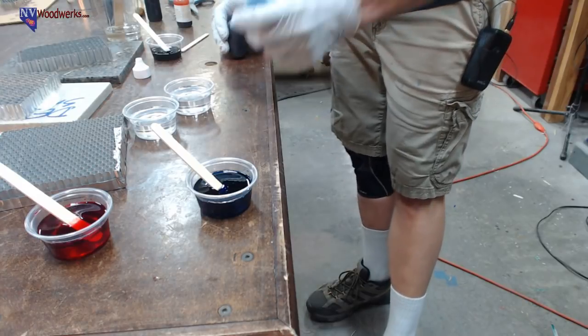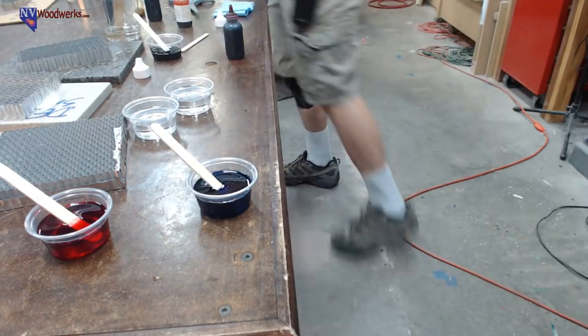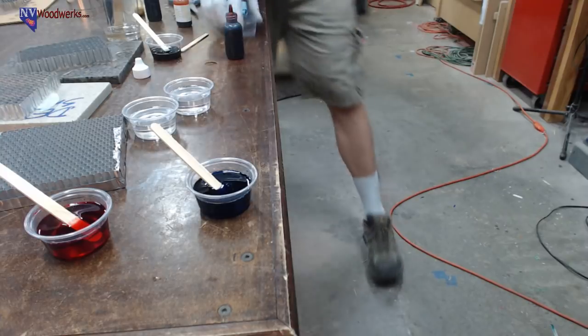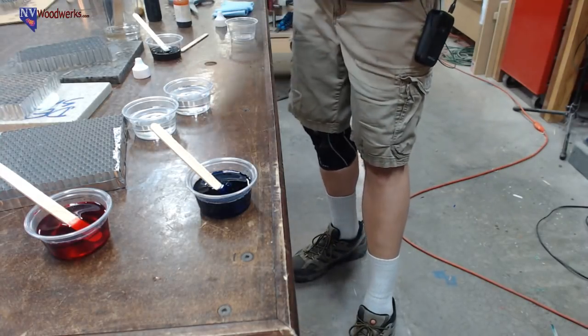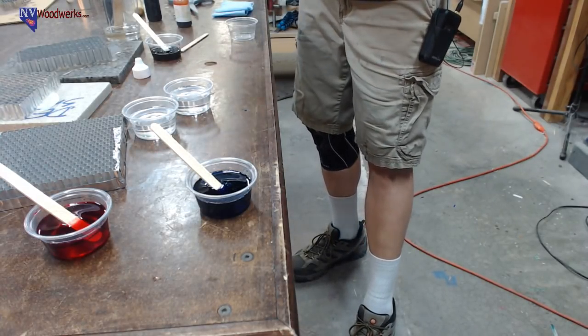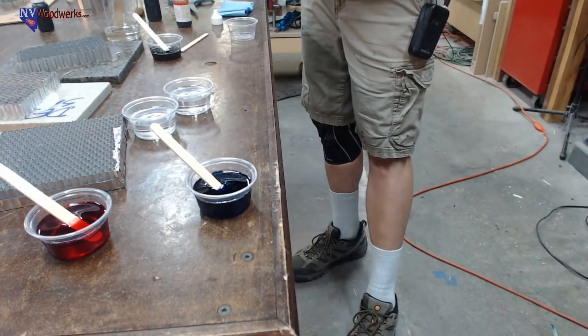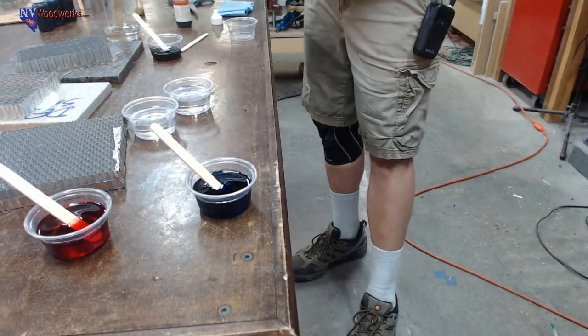I really want most of this to be transparent in here, so that if you had a light behind it or put it up in a window, light would transmit through it. When you start adding white to resins, you lose the transparency. It's opaque. It's a different type of dye that has bigger particles in it, and it ends up making things opaque. So we got red. We already did that one. Get the ones that we've already done out of my way so I don't accidentally grab one of those.